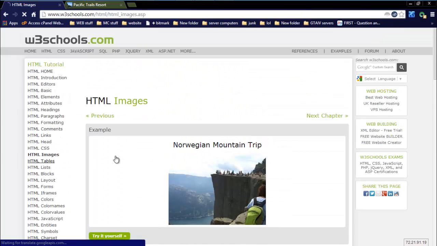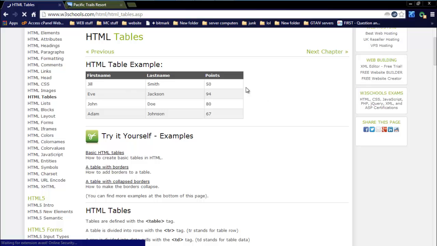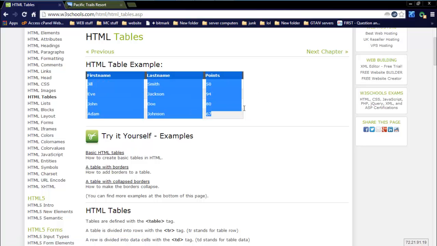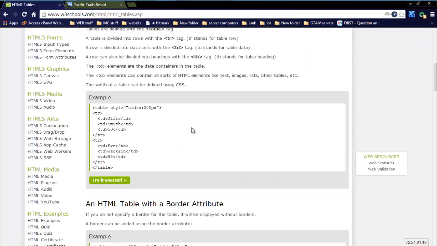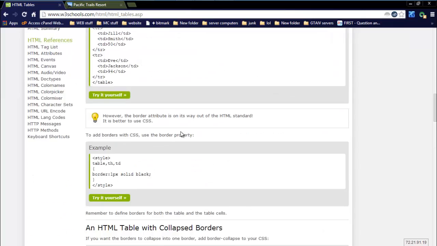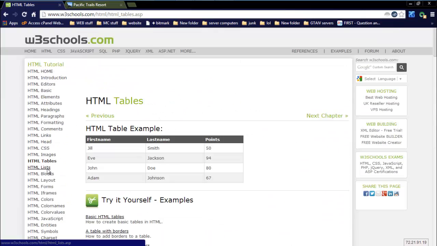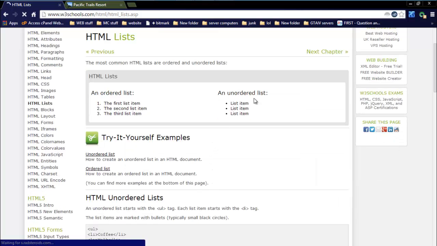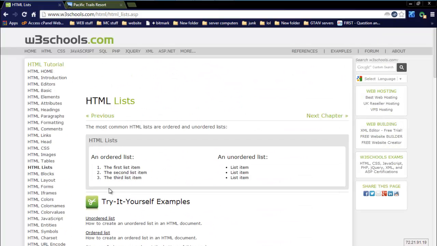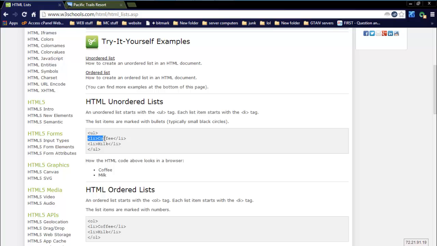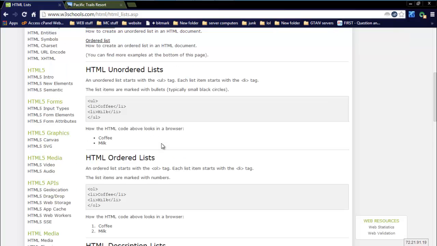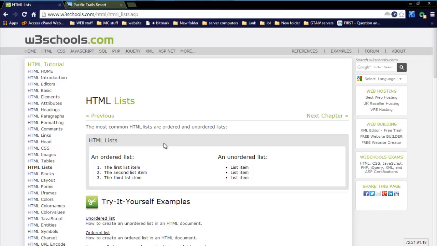You can also create tables inside of HTML, just like this. So you can create multiple things with it. You can do many different things with tables. You have lists, which is what I have. I have an unordered list, which has lists inside of it. So an ordered list is going to look like this. An unordered list is going to be like this. Now within the unordered list, you have to use li for the list. Now it will create it.